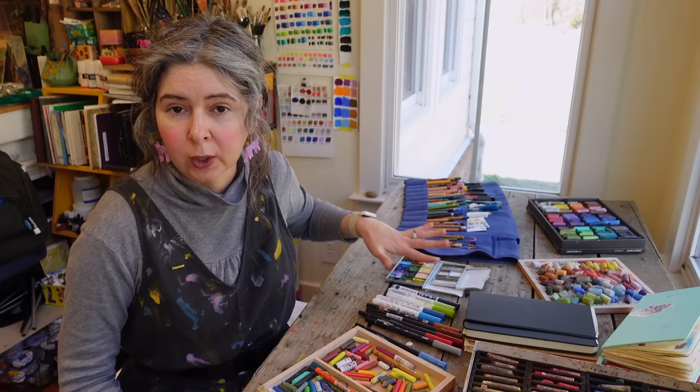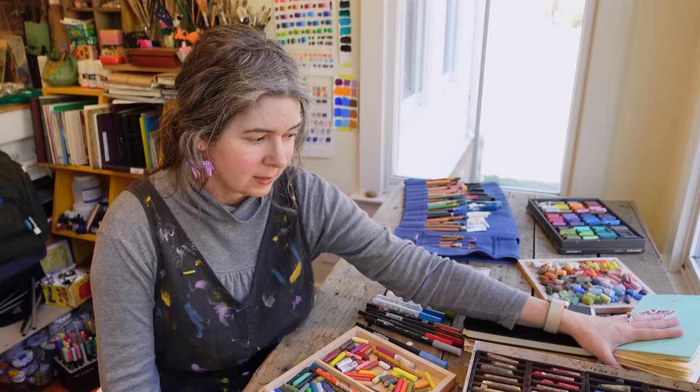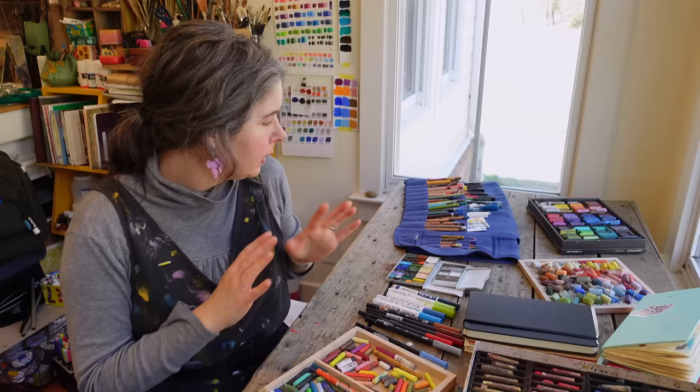I wanna put you guys overhead now and show you what I did yesterday in my sketchbooks, playing around with different ways to layer and to see if I could still get that effect that I get when I layer in this way of marker, color pencil, and then thicker, chunkier stuff on top. Let me show you those, and then we'll open this box of supplies that just came and swatch them.